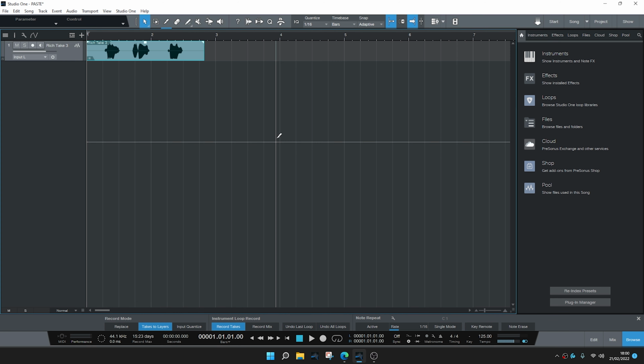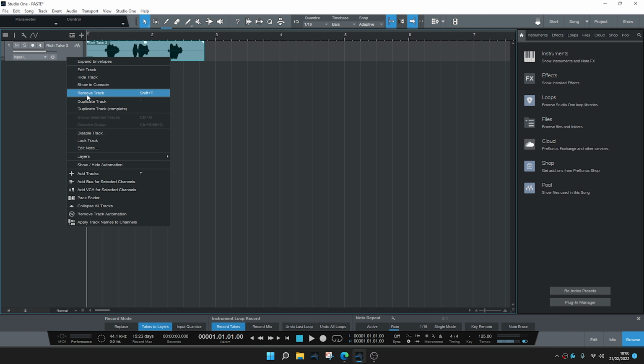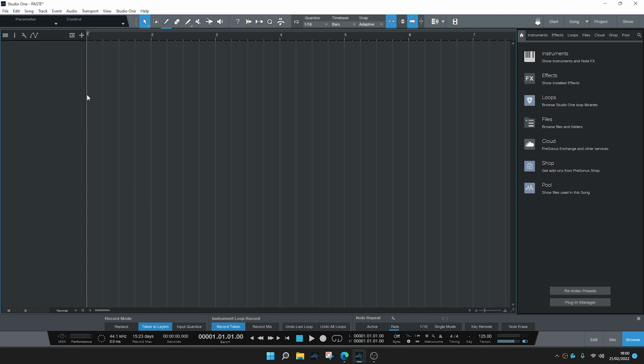Now if I simply press Control and V, it's going to paste that in, and I can still get access to the takes here. But like we mentioned before, we can't see the waveforms, which again could be useful for those reasons mentioned. We've got takes to layers and record takes turned on, so what's the deal? Well, we haven't recorded anything, and that's the point.